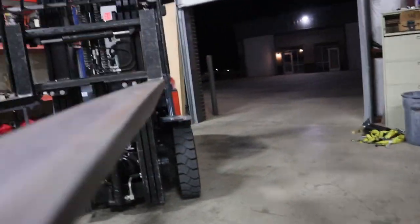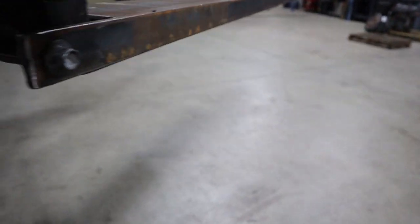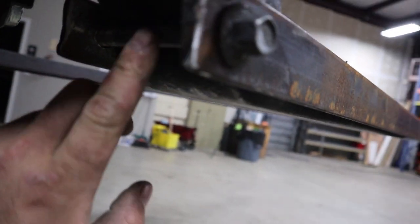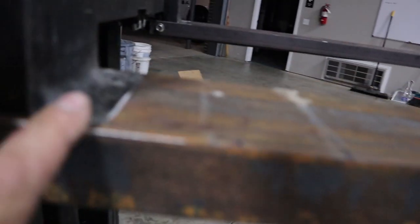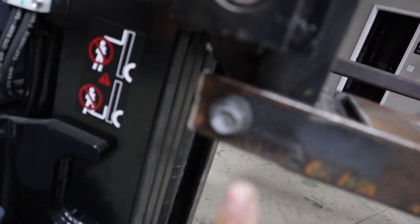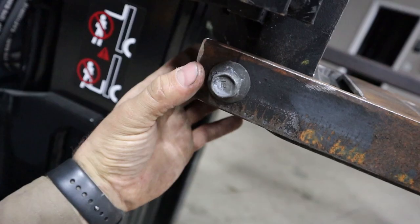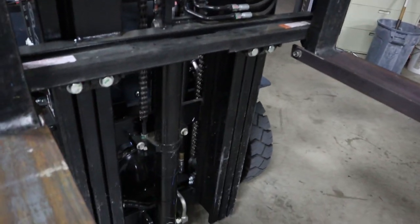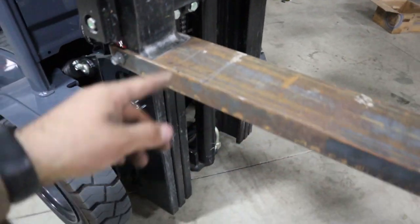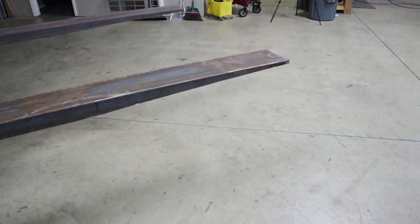I tapered them. I also made them so they can't come up. Right now I just have a bolt in here. As you can see, I have a bolt that hits the end of the fork. It can't really come in anymore because it's going to raise it up, and the bolt's actually preventing it from going up. I'm going to replace these bolts with the 5-inch trailer hitch pins, and it's going to be perfect. My truck has one. I kind of made it for that. I just don't have it with me.